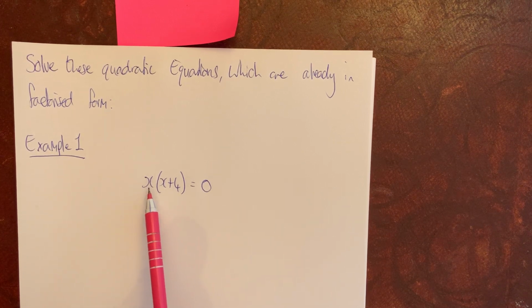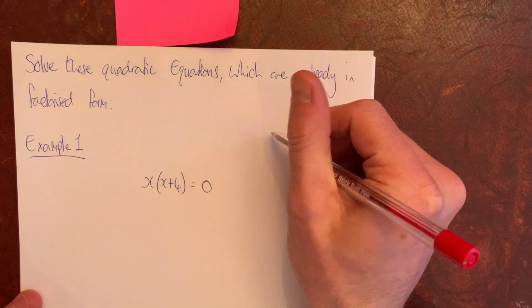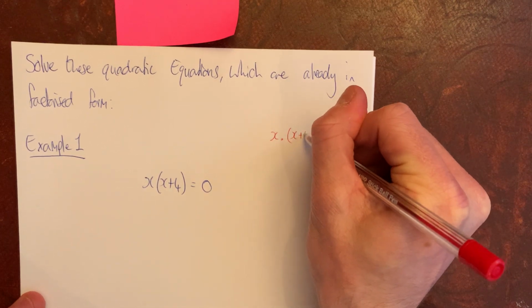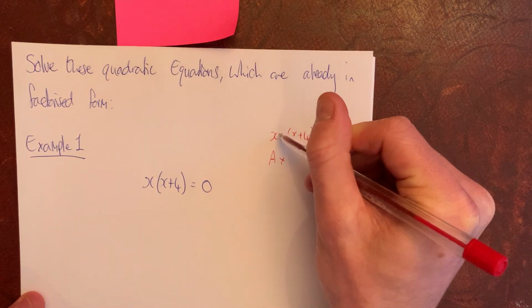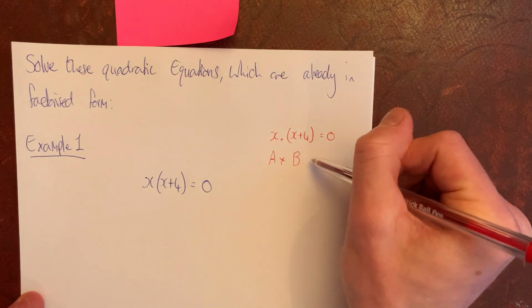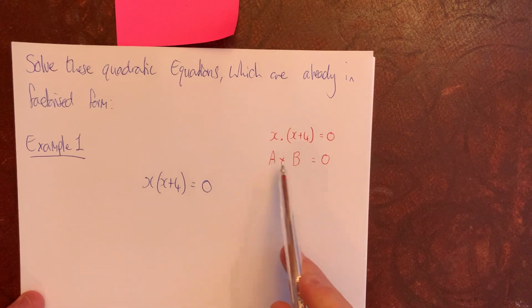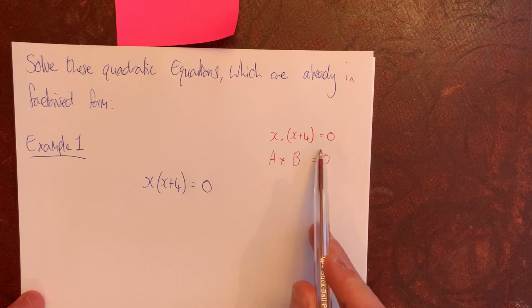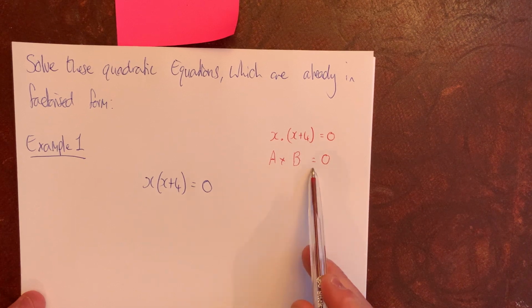We're told x multiplied by x plus 4 is equal to 0. Now before we do that, let's have a little think. What I've really got here, I'll do it with my red pen, is x is multiplied by x plus 4. And we're told that that is equal to 0. So I have something that we can call a, which could be my x, multiplied by b. Two things multiplied together, and I know that it equals 0. Well, we know that one of those must be 0, because something multiplied by something else, if it's going to give me 0 as an answer, I know that either a is 0 or b is 0, and that would give me my answer equaling 0.